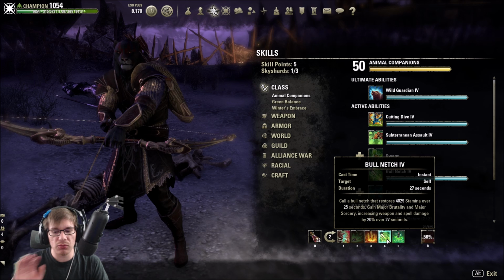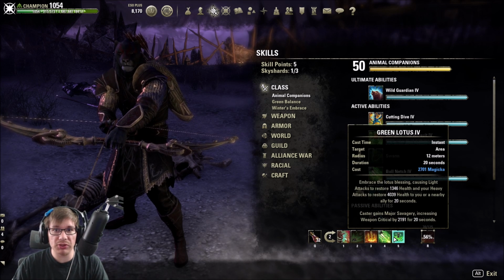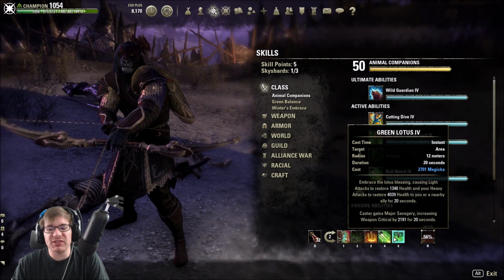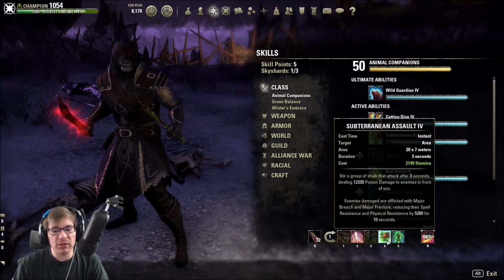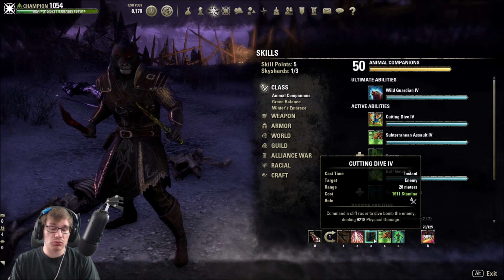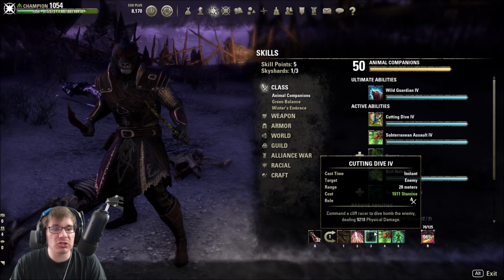However, I'll leave that to the people who are better at Maelstrom Arena than me, because Green Lotus is really strong. It's like Crit Surge, not as good because it doesn't heal as much and it requires you to light or heavy attack instead of just doing damage. The other thing is if you need more healing, you have that Bloodthirst option. So Stamina Warden has really, really nice potential in terms of just clearing Maelstrom Arena, especially for beginners.